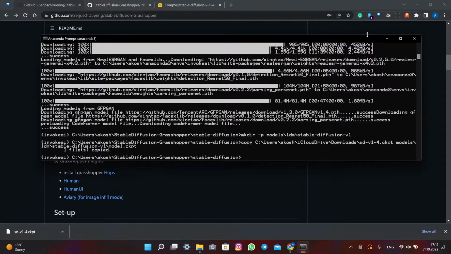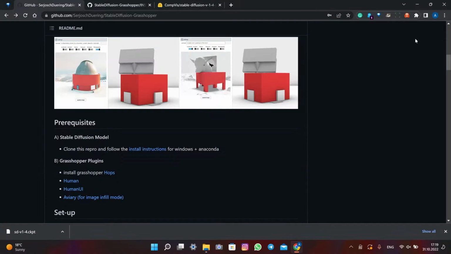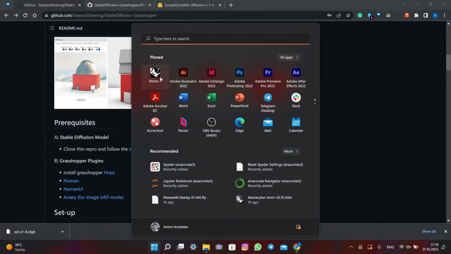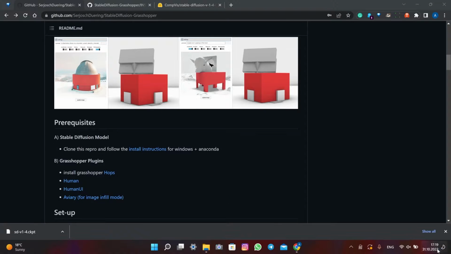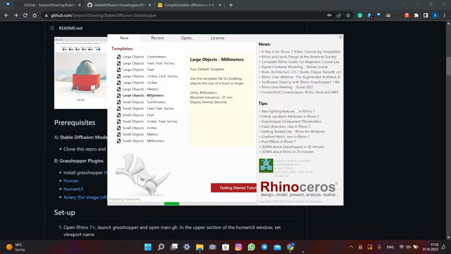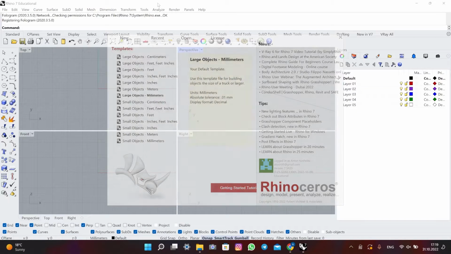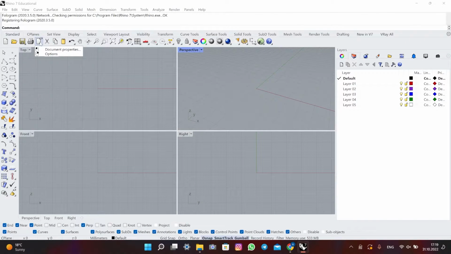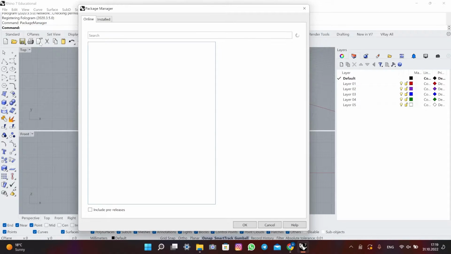Okay, when it's done we can close the Anaconda prompt and we can start Rhino. Yeah, for the Rhino we need to install several plugins, which we're gonna do now. Let's type package manager in Rhino 7.